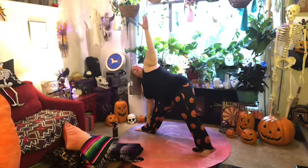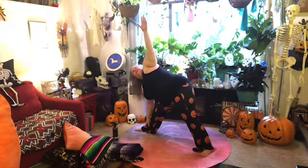Ooh, it might be wobbly. You could put a wall at your back in the event that you're feeling really wobbly, so if you fall, you'll catch with the wall. Ooh, one more breath here.